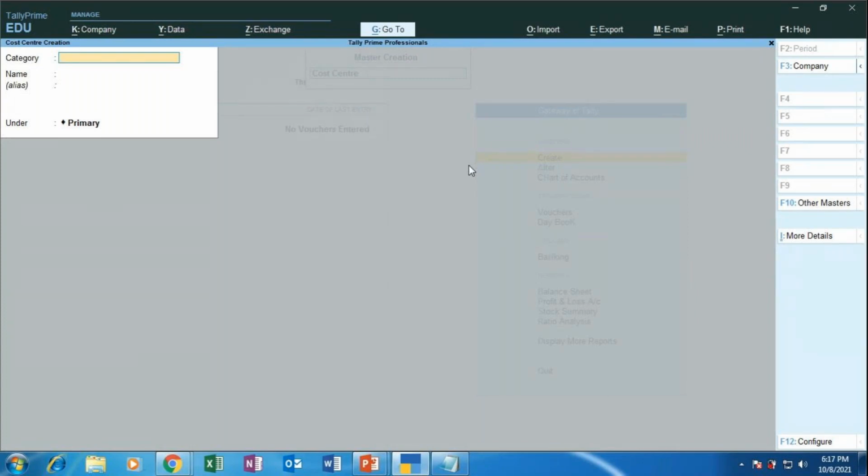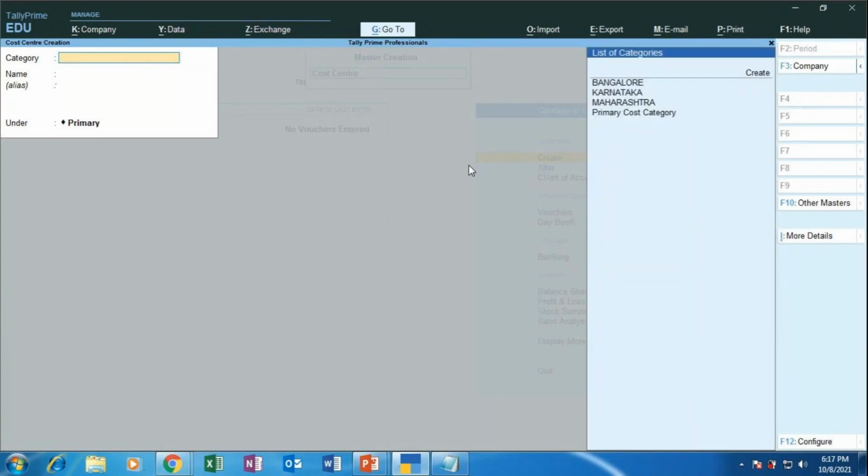Press space bar. You get the list of categories displayed here. One thing you should always remember: whenever you see a prompt like this, the only answer for that is the space bar. You will witness it in all the vouchers whenever we are doing them.